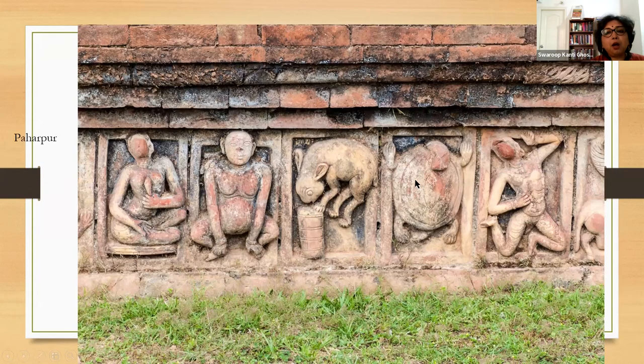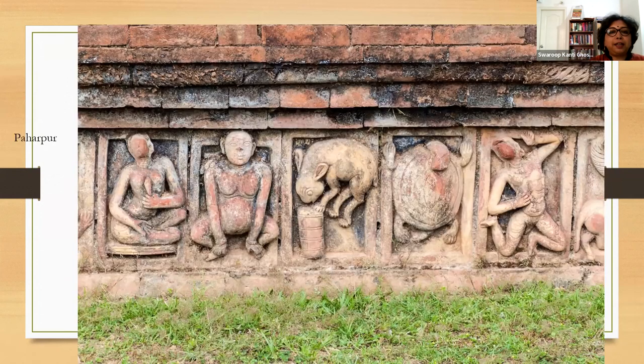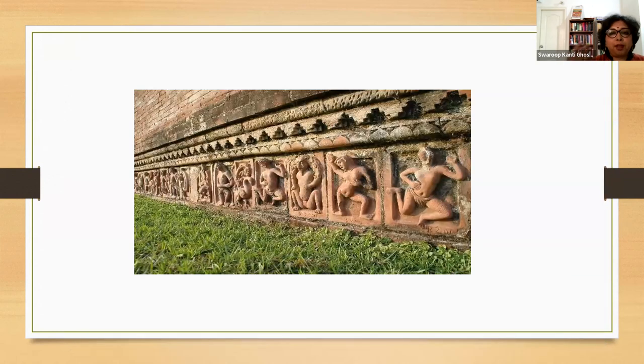So one can see how the Buddhist monasteries were embellished. And here you have daily activities of common men, common women, cultivators carrying plows, and many other things that could be seen from these terracotta panels. So just to give you a brief overview, you have many important things that belong to everyday life, like the pastime. So you have acrobatics and others. Acrobats were also working as entertainers in early India, as we all know.